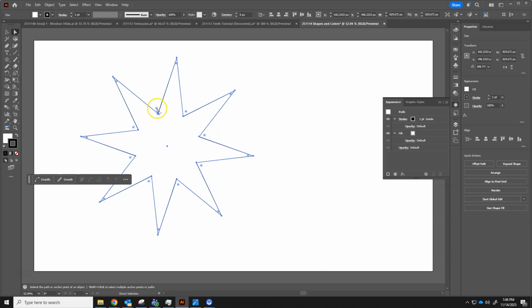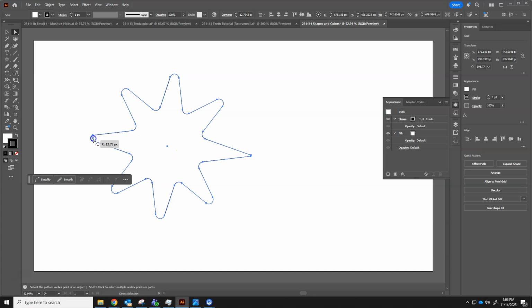And you can see this is the button I was talking about. If you click on it and drag it, all of the sharp angles will be rounded off. If you want to change just one of them, you click and let go, and then grab it, and we're dealing with just that one.